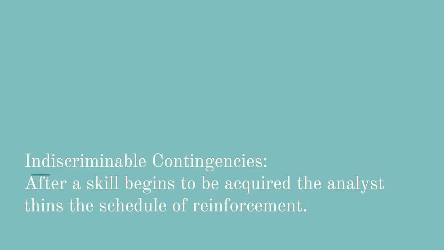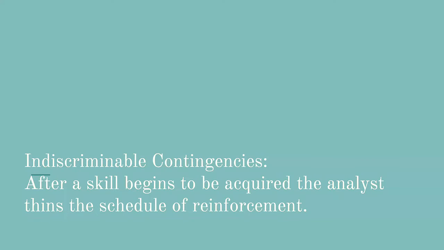So an indiscriminable contingency simply is anything outside of a continuous reinforcement schedule. So it is an intermittent reinforcement schedule. More specifically, it's when we do not know when reinforcement is coming. An FR2 would still be considered an indiscriminable contingency. It just would not be as indiscriminable as a VR8 or a VR30, right? The higher that number, the more indiscriminable the schedule is.